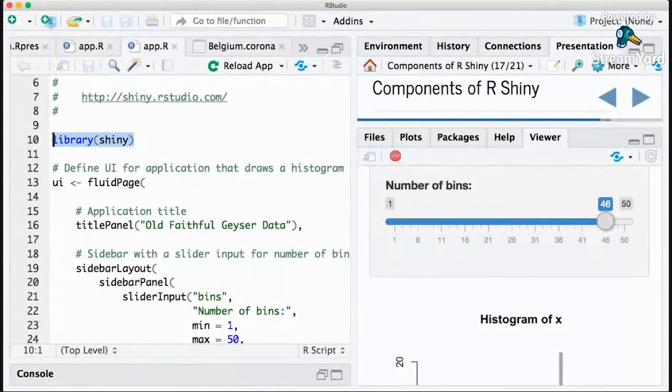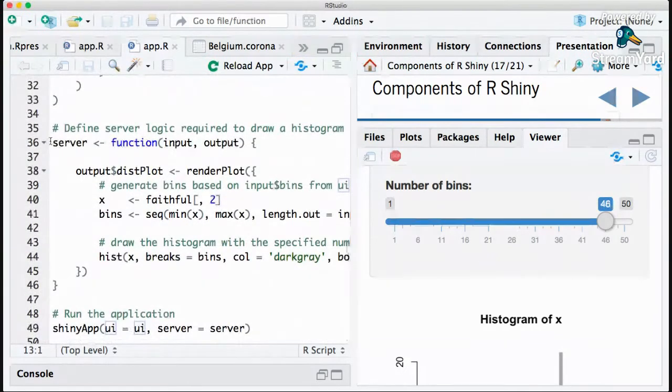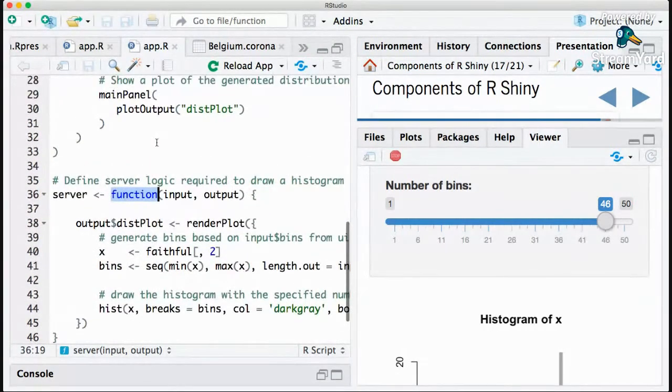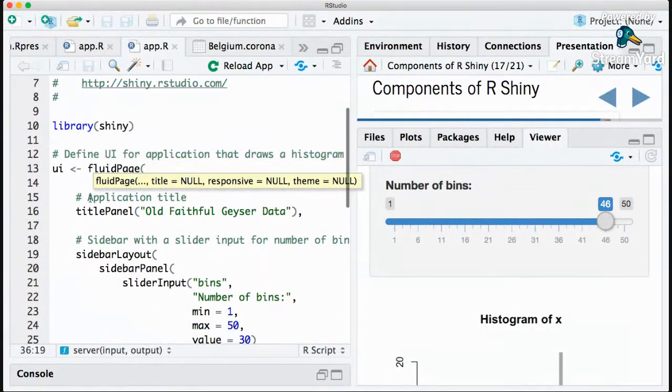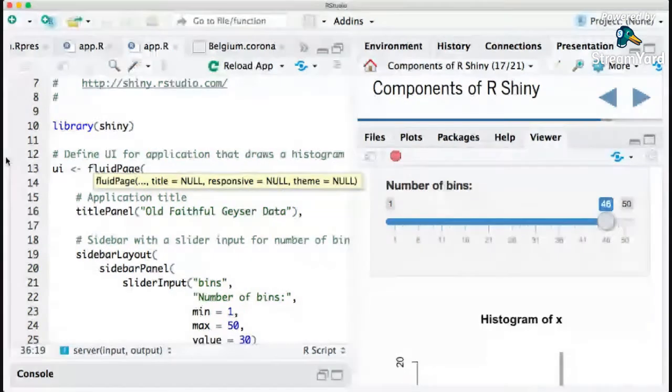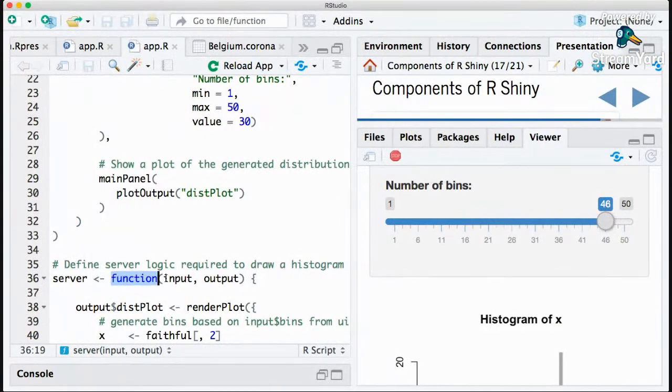So library(shiny) will tell R that you want to use the functions in Shiny. So the user interface is defined here, and then the server is defined here. So these are defined as two functions. I think in a couple of sessions before, we discussed how to define a function, and these are the two. The server is a custom function that you have to define for the server to function, and the two parameters of it are input and output. So what kind of input it will take and the output that it will give.